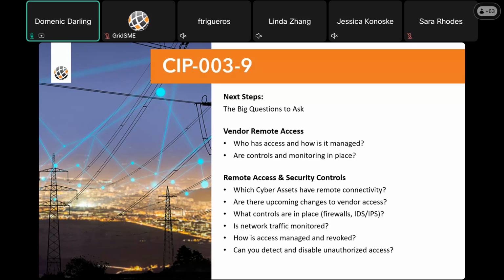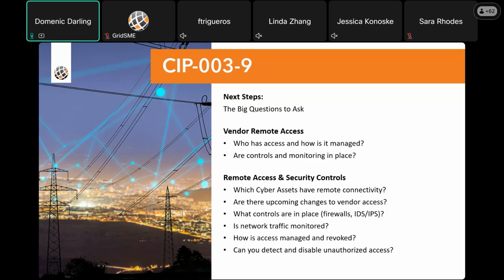Again, look at what controls are helping you detect and prevent any type of remote access, and what those comms may have coming in and out. Assuming your firewalls are in place, look at those firewalls, look at the rules you already have in there to help you determine the remote access. And of course, if you don't have any firewalls in place, definitely indicate that right away and start planning to put some in and how you are going to control that access.